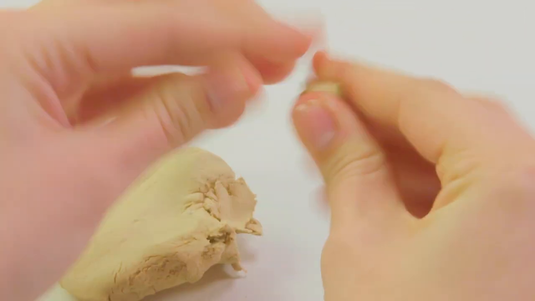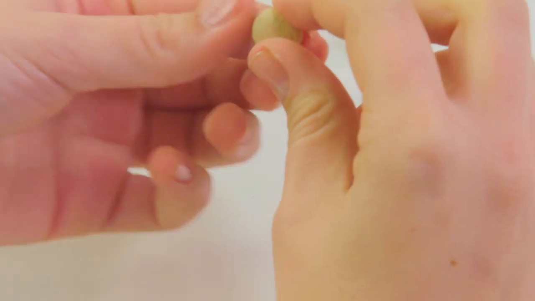To form your charm, pull off small pieces of the clay and roll them into a ball. Flatten the surface of each charm by pressing down lightly with your thumb. Roll out the shape slightly if needed.